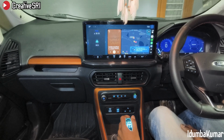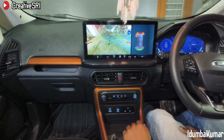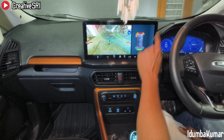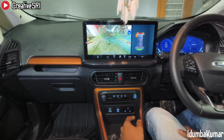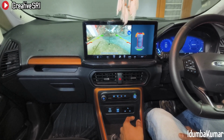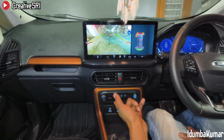Okay, I think I didn't show you how the camera works in this vehicle. So when I put it in reverse, you can see the reverse camera. Also you could see the parking sensor screens on the right side, because this vehicle has 12 channels, so it is configured with 12 channels and installed with 12 ultrasonic sensors for the parking functions, which includes the parking distance control plus the flank guard.